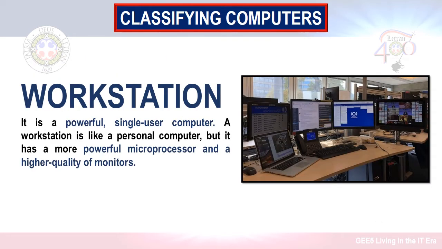Next, workstation. A workstation is a computer intended for individual use that is faster and more capable than a personal computer. It is intended for business or professional use rather than home or recreational use. This is usually based in the business for video surveillance monitoring or for CCTV purposes.